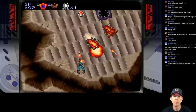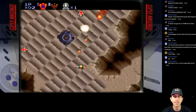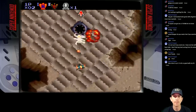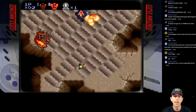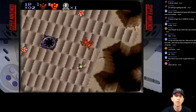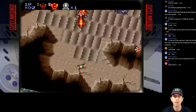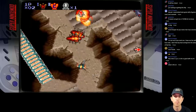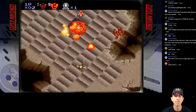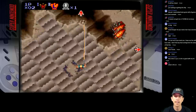These guys are a pain. This level used to make me so dizzy. Oh, jeez. There's so many of them. I need a gun that does a lot more damage is what I need. Oh. Oh, Jesus. There's so many of them. There we go, we got one. I kind of want that laser. What's better, spread or laser? Kind of like laser. Oh!